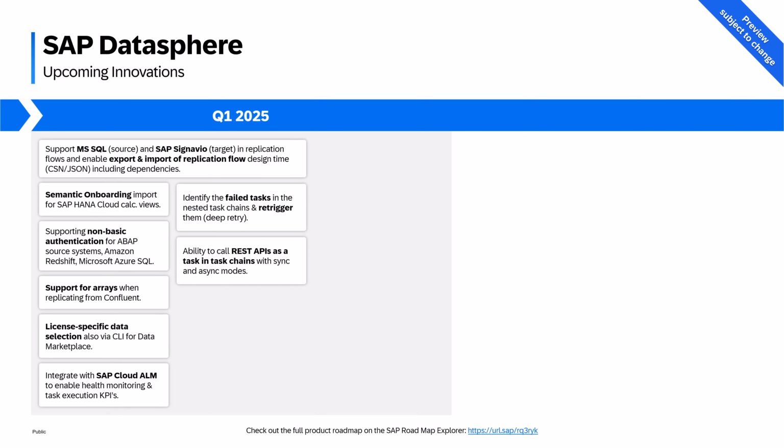And in addition, looking at the marketplace functionality, we plan on introducing license-specific data selections, which is then also supported via the CLI on the marketplace, but basically enables you to create one data product and different data selections based on the license type of that data product. If, for example, you have a demo or sample set which is only provided for certain users and the full data set for other licenses, then you can enable that.